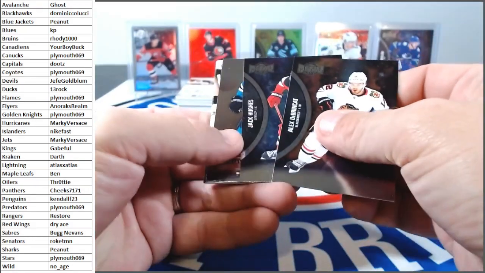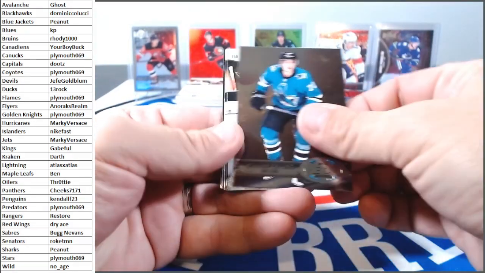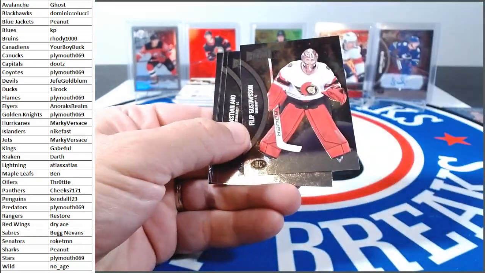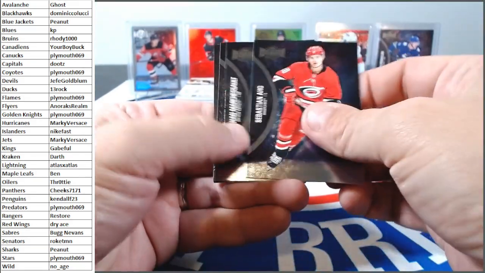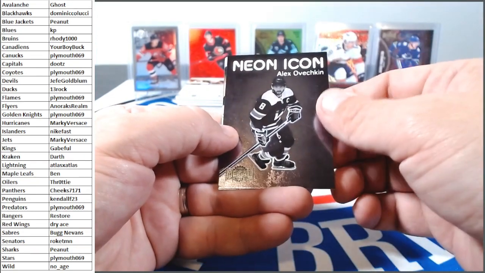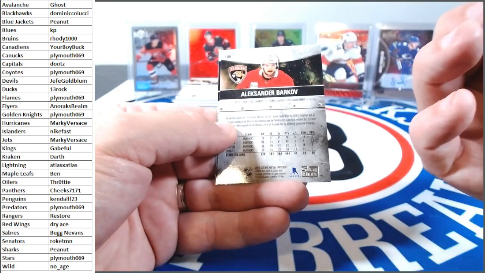Mo Seider, William Eklund, retro. Gustafsson for the Senators. Neon Icon, Ovechkin. Nice one for the Capitals.